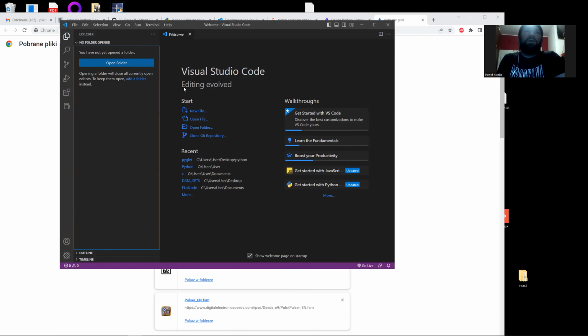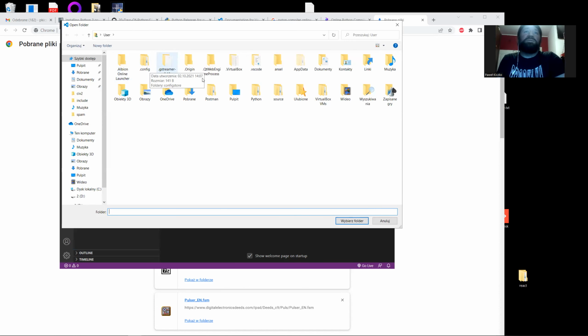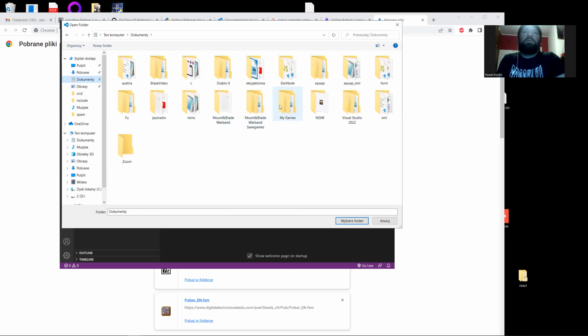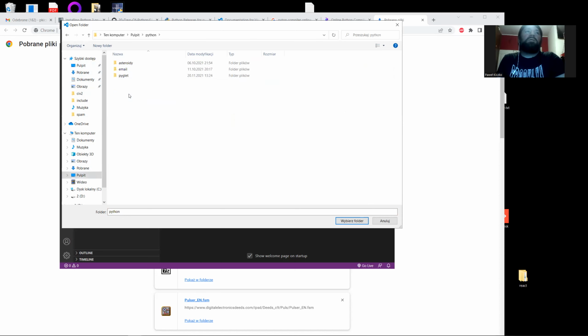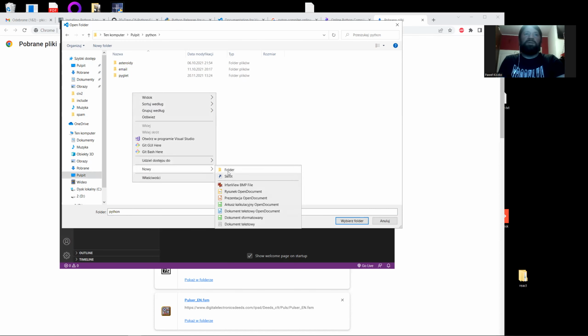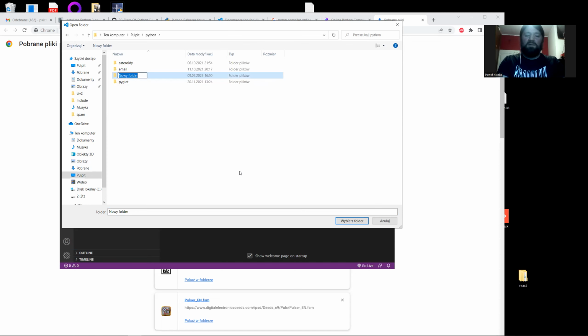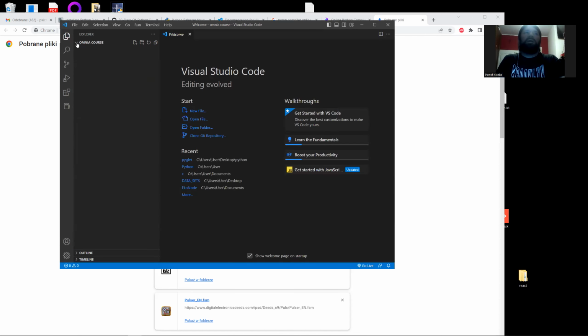So when we open VS Code, we see a screen like this. We see Visual Studio Code, and on the left, we have Explorer automatically selected and we can open a folder. So that's what we're going to do. We're going to choose a folder. I think I made one yesterday, or maybe not. Anyway, I can make a new folder with the browser, and I can call it the Omnia course. I'll just open this folder for now. And now I can see this whole folder got opened.